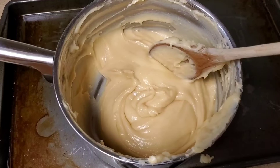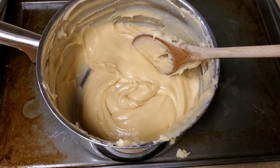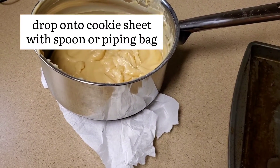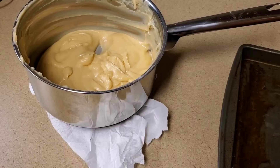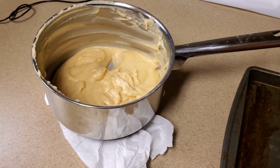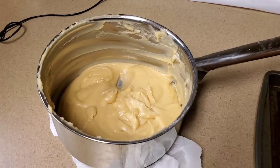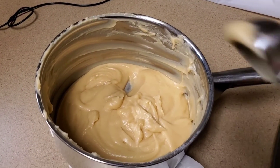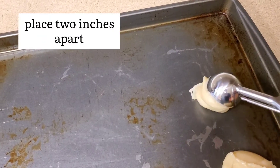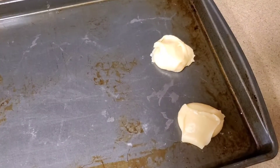Mine looks something like this — I have no idea if this is right — but we're going to let it sit for ten minutes and move on as if it is. After standing for ten minutes, it's time to put them on the cookie sheet. I'm using a cookie scoop because trying it with a spoon was a pain, and those who've watched previous videos know I don't have the skills for a piping bag yet. You scoop out about a tablespoon's worth and place it on the cookie sheet, making sure they're about two inches apart. From the way that's flopping over, these are probably not right — but hopefully they'll taste good anyway.